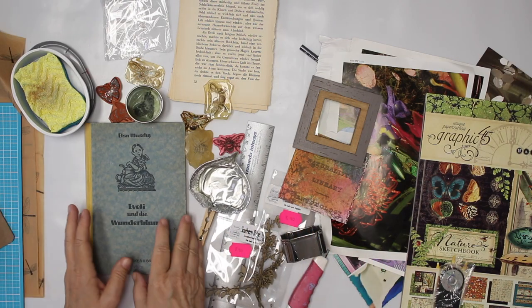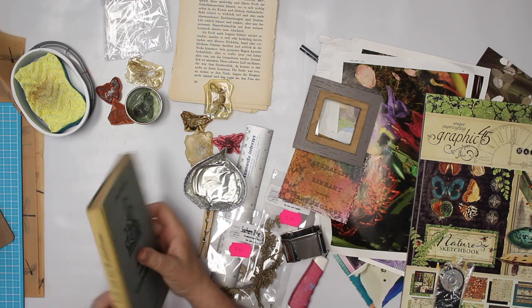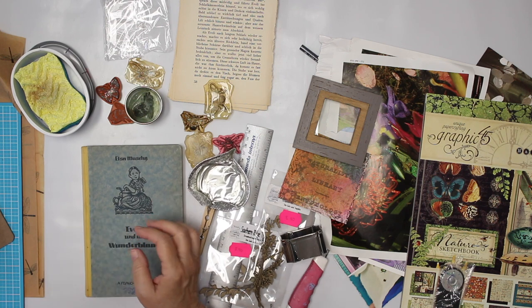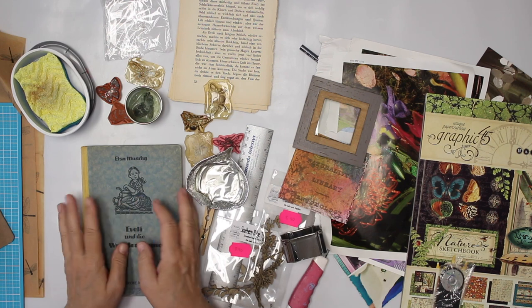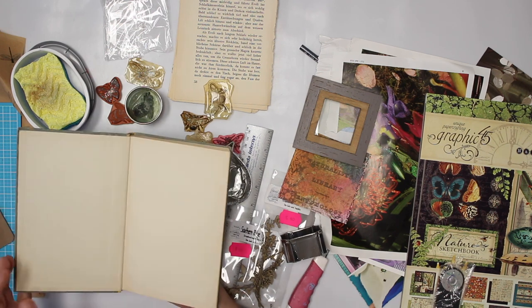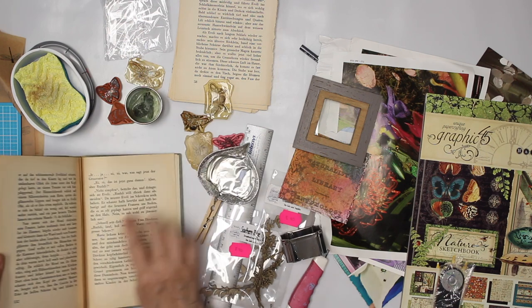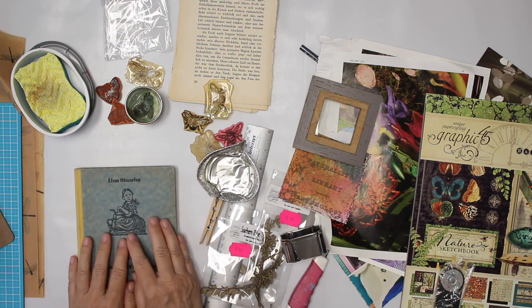Hey all! Welcome to my new project about altering a book. So, as I said in the last Monday video, I want to make an altered book. This is one from, I think, about 1942. I did buy it at the thrift store and I already started cutting out pages. I'm going to show you more, but first I want to show you what I'm going to use with it.